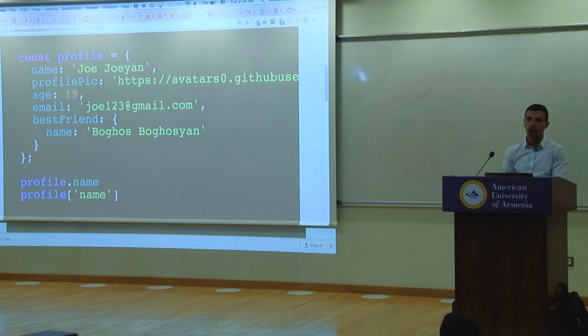It's the same thing. So you're wondering, why would you ever do that? Suppose his key wasn't just fName, it was first name. What would happen if you did profile.first name? Can you do that? No, the key can't have a space, right? But if it does have a space, it's okay to do this. Got it? So to be clear, this and this are equivalent. It's just two ways of doing the same thing.